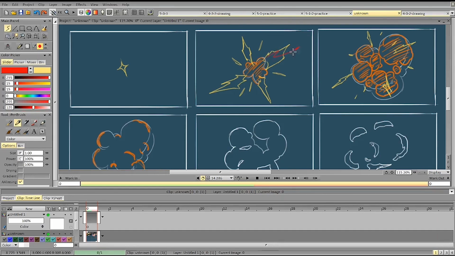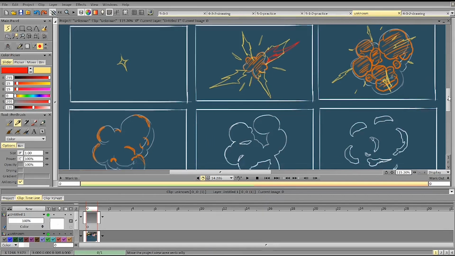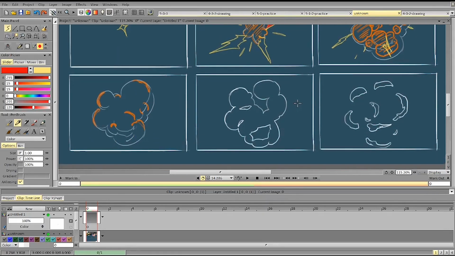So maybe push it a bit to one side, add some variety here and there, maybe more interesting part here, and you'll be fine. For the dissipation of the particles, it would be more interesting to have some variety in the particles, because all the particles here are very similar in terms of size and shape.